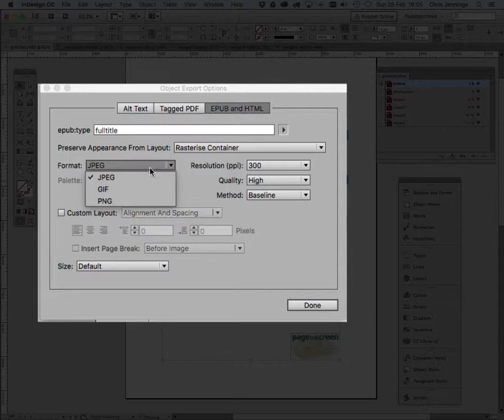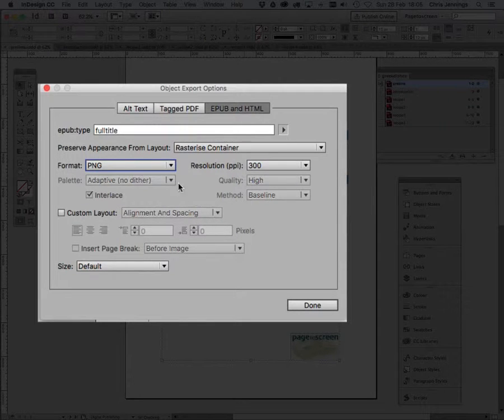What kind of graphic do I want? Well, I'm going to turn it into a PNG file, because actually I want it to be transparent. So in other words, not white, but just simply transparent against the colour of the background, which is in this case white. I'll explain something about that a little bit later. Okay, let's go for a high resolution. We're going to customize the layout.